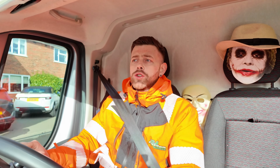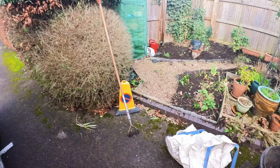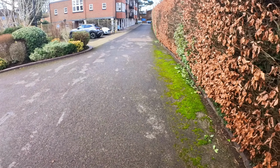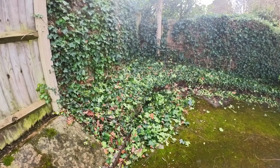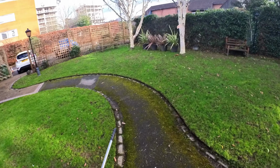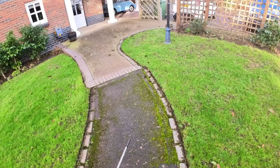There, that's two commercial ones ticked off the list for today. We're at 12 o'clock now. Another commercial site. We're going to be doing a Westermann video here, all along here and all this car park section. Just been doing a little bit of cutting back on the ivy, just getting everything clean and as tidy as we can. Like I say, we're going to get the Westermann on all these paths, get all this cleared.